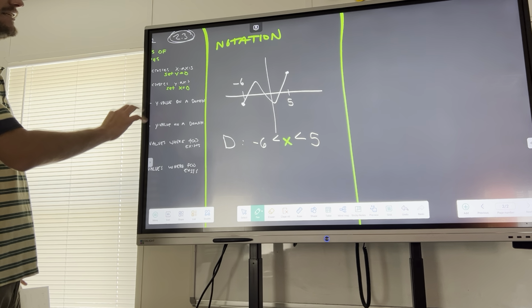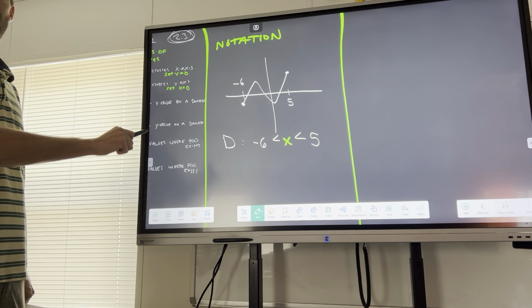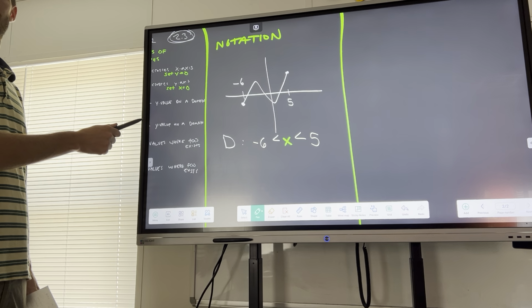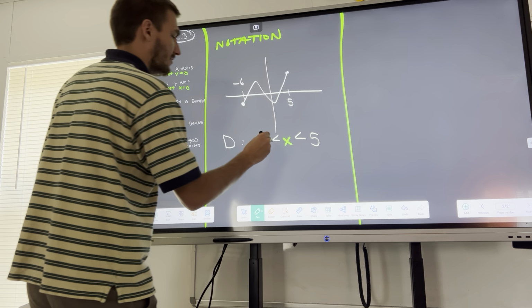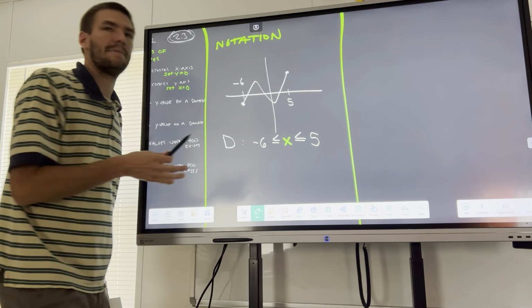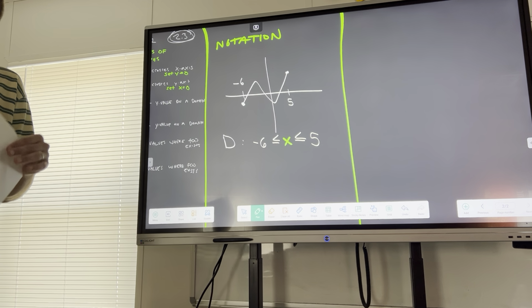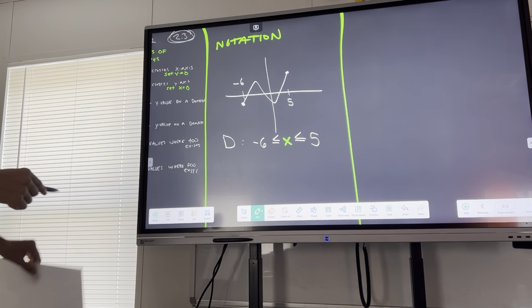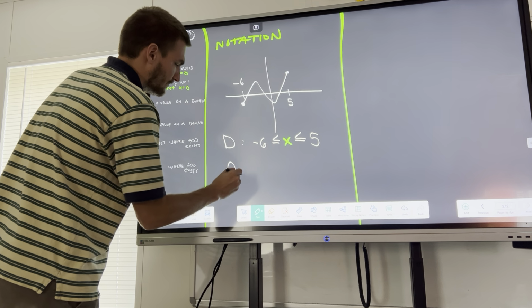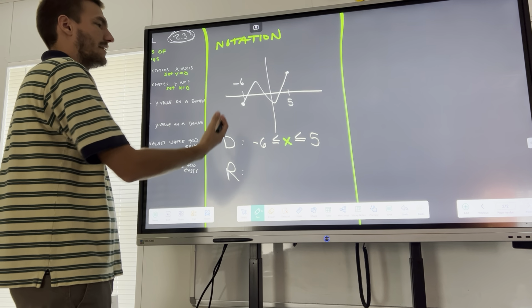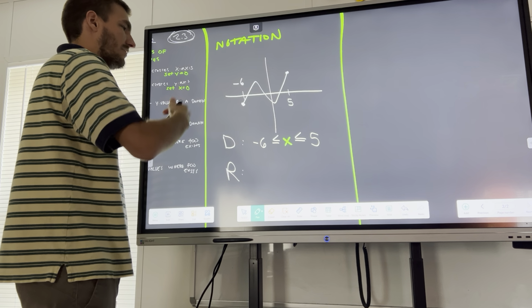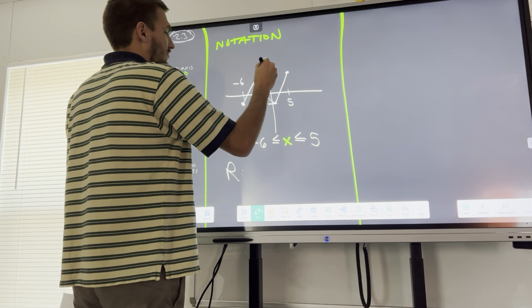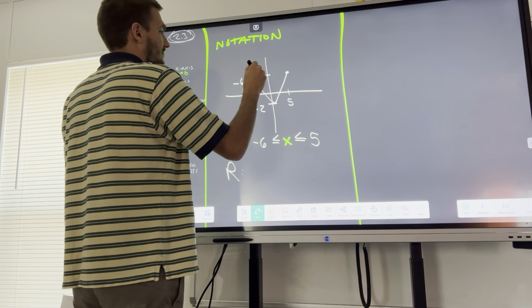We do have a slight issue with this graph's domain. Anybody pick up on the problem that I had? Less than or equal to. Yes, we should have less than or equal to, and a lot of the time you're gonna have those less than or equal to's. If you have something like an asymptote, you can't put the equal to because you can't be equal to it. For the range, we're gonna need more numbers on our graphs because these are x values and they don't really matter for our range. Let's just say we have -2 and +6 or something.